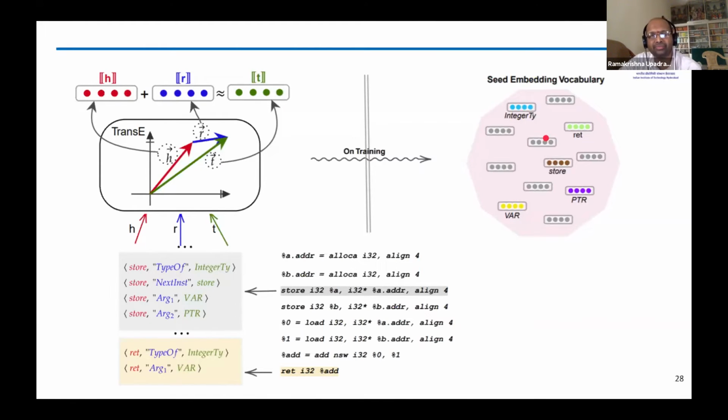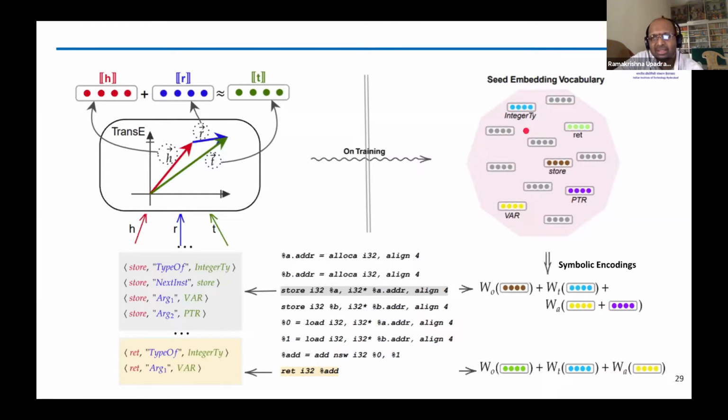So we can call this phase 1 of the training. Once you have this seed embedding vocabulary, you can construct the embeddings for each of these instructions: for the store instruction, as well as for the type, as well as for each of the arguments. Using this, you can take a linear combination of them, and that will lead to the embedding for this particular instruction.